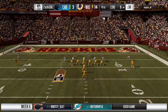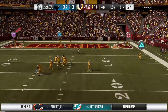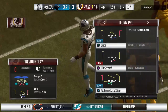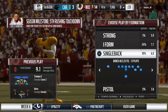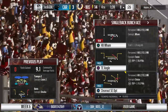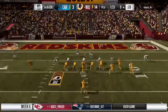Nothing on 1st down, so the ball remains at the 8-yard line. 2nd and goal. To throw on 2nd down is Smith. Now he's taken down, trying to do a little too much, getting outside of the pocket, and it results in a sack. Shaq Thompson in there to drop him for a loss on the play. Well, they've been so good on 3rd down all day long. Can they convert another here on 3rd and goal?